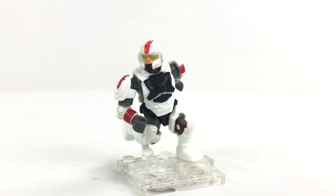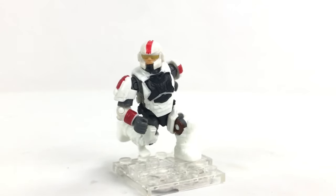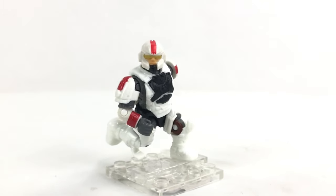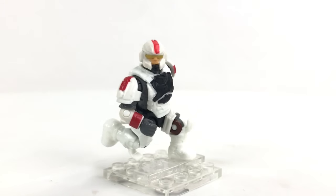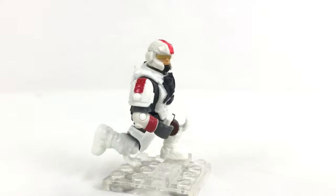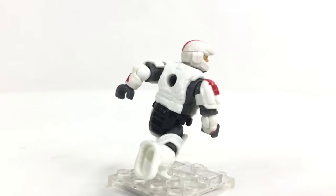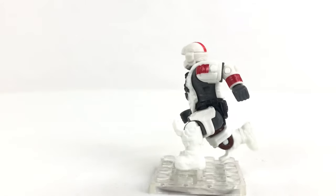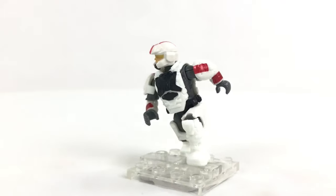The black paintwork on his body armor as well as the front of his helmet is absolutely perfect, and his skin and the visor, for such a small area, it's one of the best I've ever seen. As mentioned earlier, sometimes the paintwork does get a bit sloppy, but given that most of these are painted by hand, I think you can either get a good guy or a bad guy. And this guy is definitely a good guy.